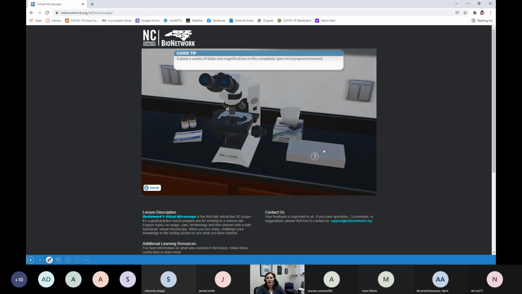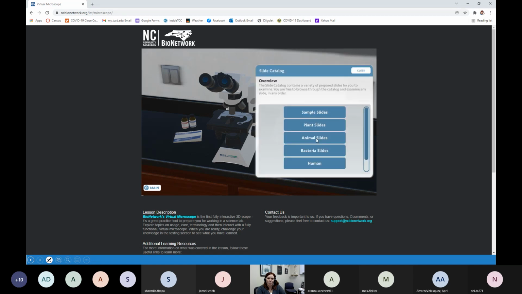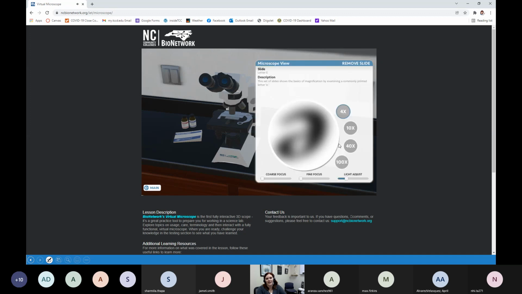So we're going to play around with this microscope a little bit to watch the way that things work. We're going to start with just a basic silly slide, the slide for the letter E. So I threw the letter E slide onto my microscope. This is what it looks like before I did any work to bring it into focus.